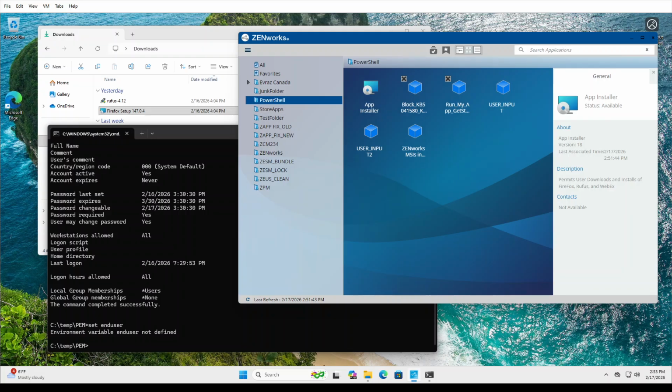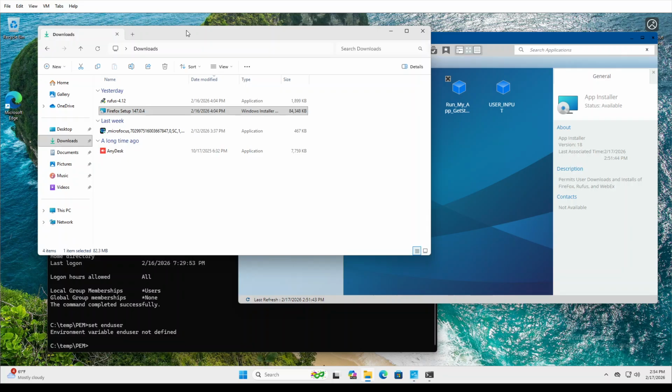So what I've done is I've created a bundle that will go through and pre-approve a set or a list of applications that end users can download and install. And so what we do is, one, we make sure that the file is signed, and we make sure that the signature is valid, and then we pull details from that file to help confirm it's among the list of items we can install.